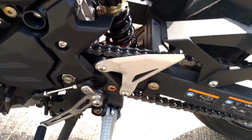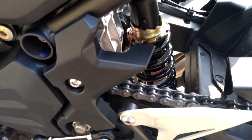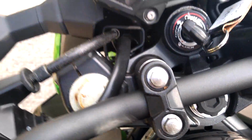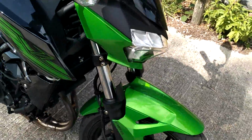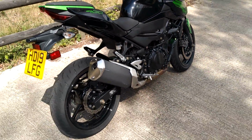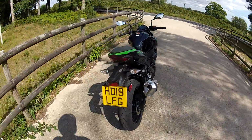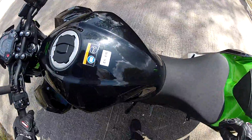Suspension wise, just a basic rear shock absorber, nothing flash at this price point, adjustable for preload. And the front forks are non-adjustable as well. So without further ado, I think we should take her for a little test ride. So guys, let's hop aboard this lovely bike and see what she goes like.